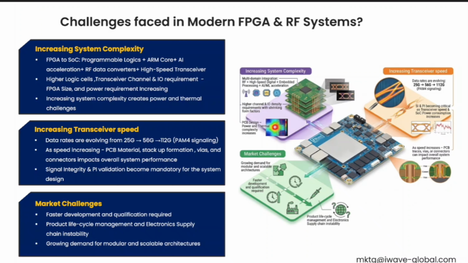As designs become more complex, it takes more time and effort to develop a quality and robust system, but the market is looking for faster development and qualification. Also, most FPGA-based systems are designed for long product life, but in the current electronic supply chain instability, managing procurement and the product life cycle is a major task. By analyzing these challenges, FPGA-based system design companies started looking for SOM-like approaches.